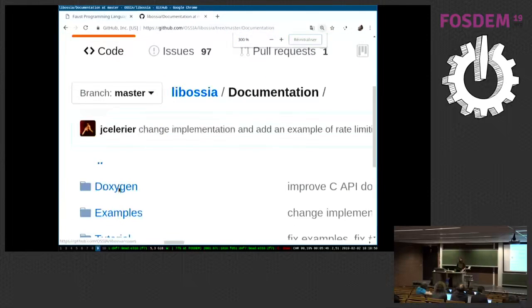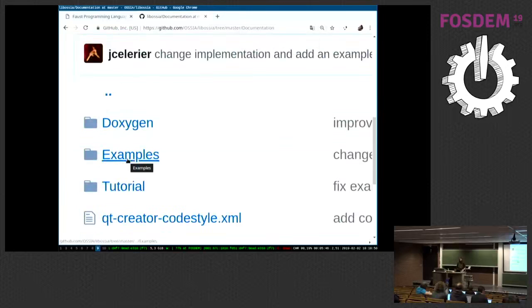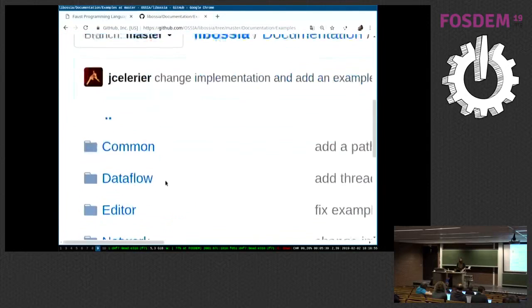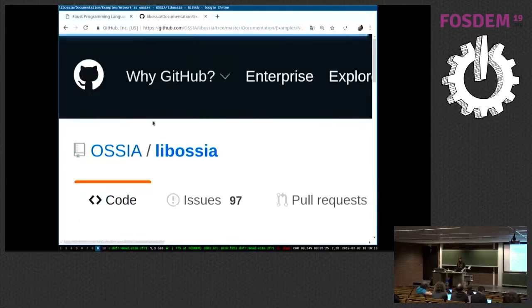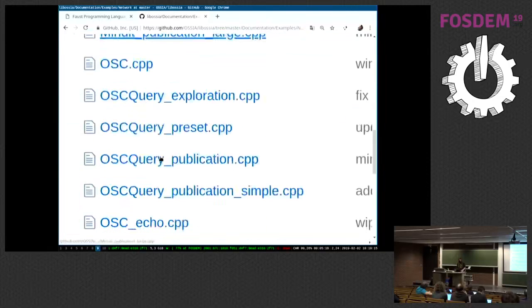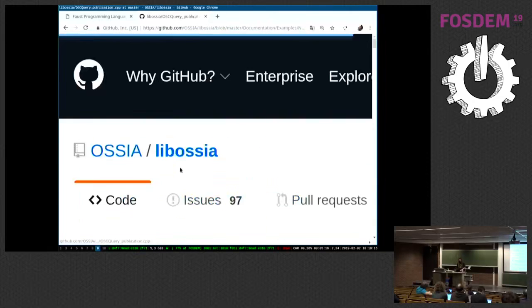I mean the library itself, like the C example you just showed, what does it depend on? It depends on the library, but you can also implement it yourself. We found out that in the end you need an OSC client and server and a WebSocket client and server. So a simple C example, for instance, would expose a few nodes over the network.